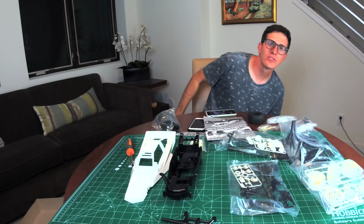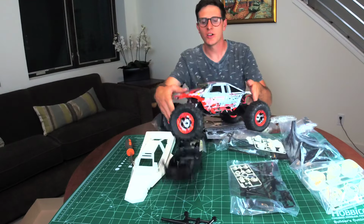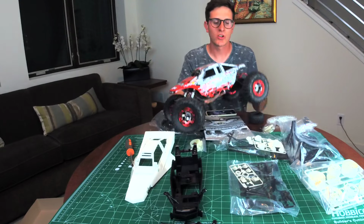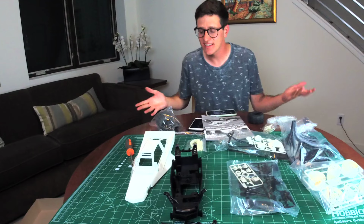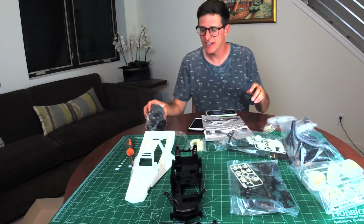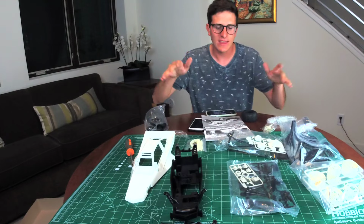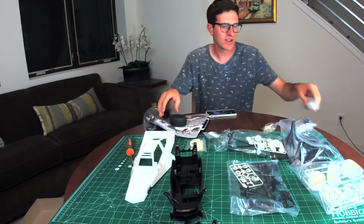Now, most vehicles you'll find today are going to be like this low-C rock crawler, and they're ready to run. So you stick a battery in it and off you go. They come with a controller. But back in the day, you had to assemble it yourself, and I think that's a great way to learn and a great way to do it. So this is everything that the Tamiya kit comes with, but you're actually going to need a couple more things.